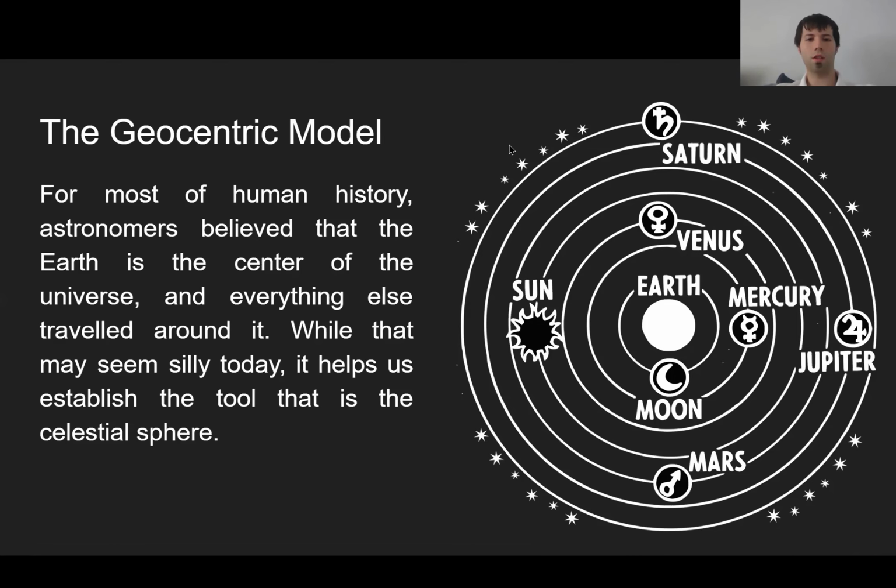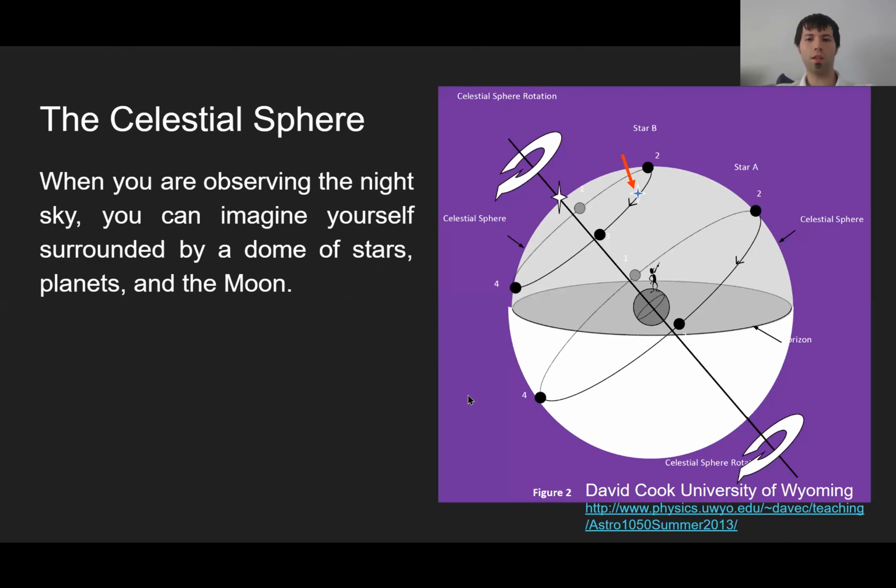And so what is the celestial sphere? Well, the celestial sphere is kind of like a dome around you. Whenever you observe the night sky, you can imagine that the stars are plastered on this big black dome, and that dome is moving. And really, it's not the dome that's moving; it's the Earth that's moving in the opposite direction, right? So this celestial sphere is spinning, but really, it's the Earth that's spinning in the opposite direction.